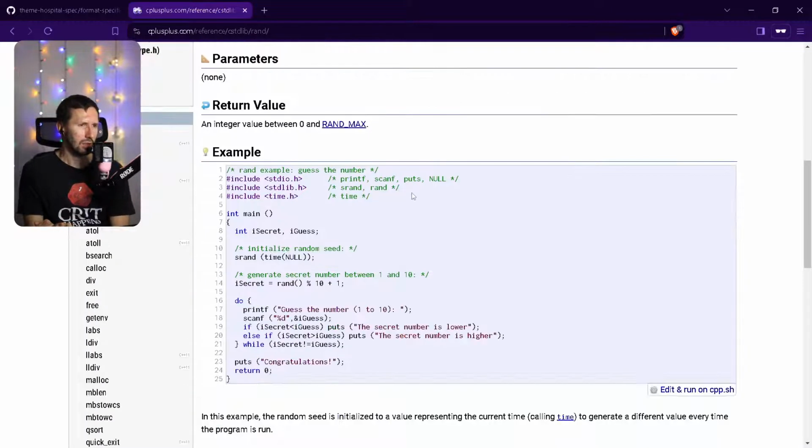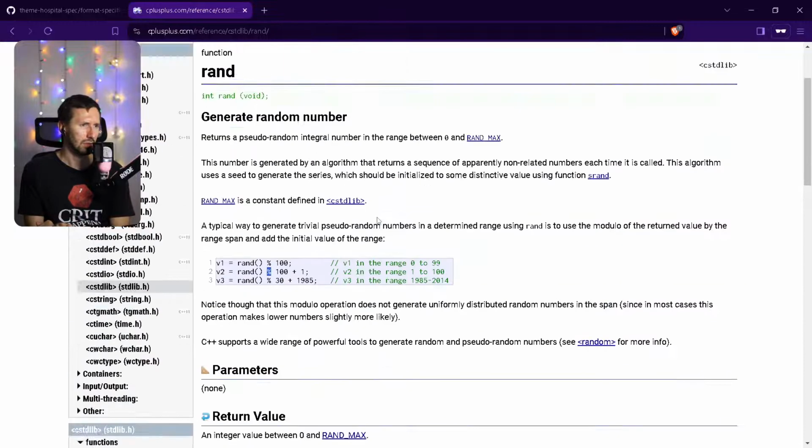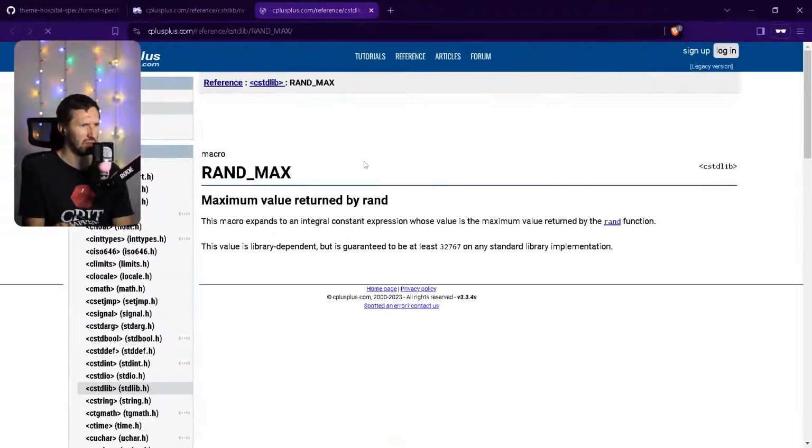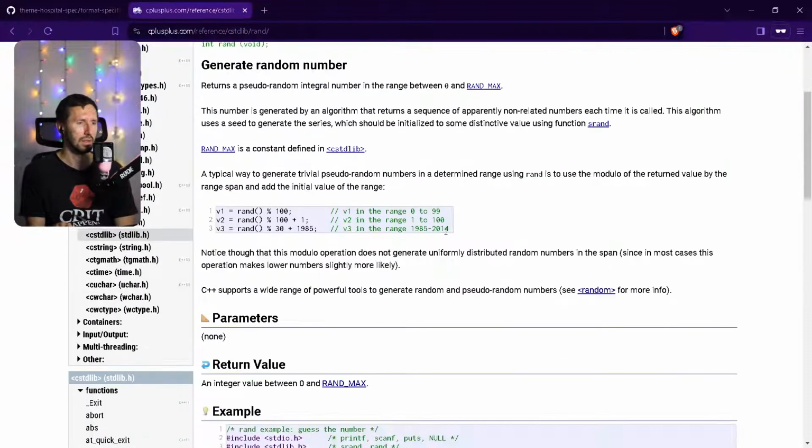Random usually returns float. No. No, there is an integer in range between 0 and random max. Random max usually is integer, or it's a macro. No, yeah, 32 library dependent.